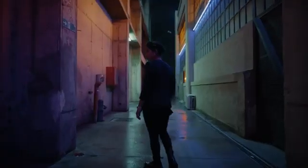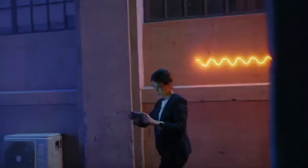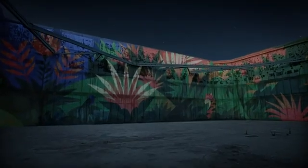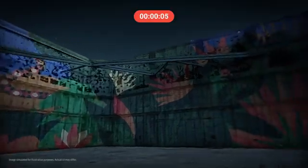Anything can happen tonight. There's so much to be discovered in the dark, and S22 Ultra has the tech for it. It has nano coated glass and lenses, Galaxy's biggest pixel sensor, and a super night solution capturing more light and detail. This is a low light video experience called nightography that makes nights epic.